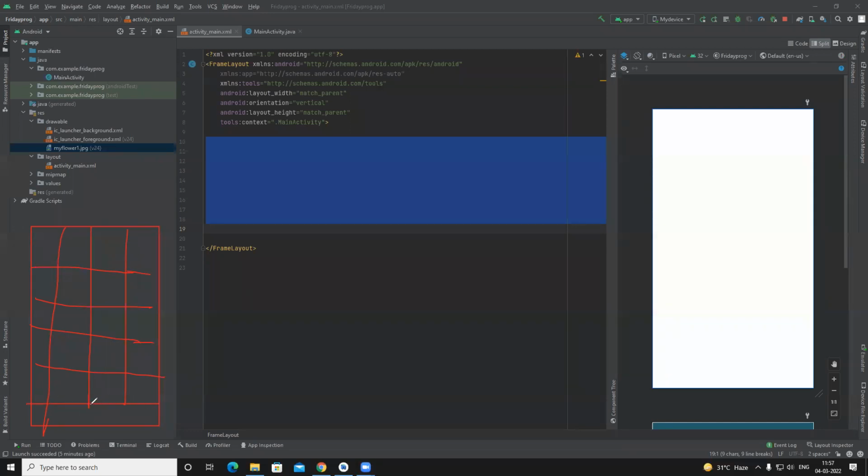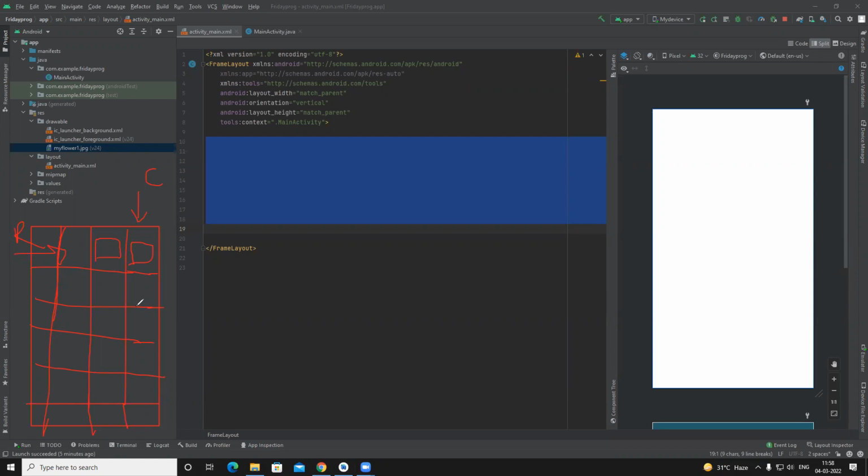So when we say a table layout, we wish to divide our screen into such rows and columns, where all these lines will not be visible to you unless you mention it. Then what is the purpose? What are we doing with these rows and columns? With the help of rows and columns, we are creating the cells.